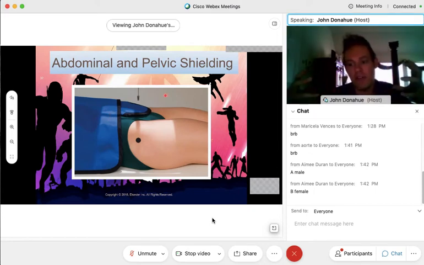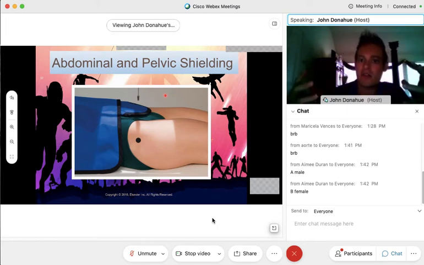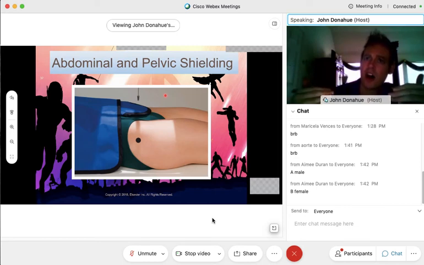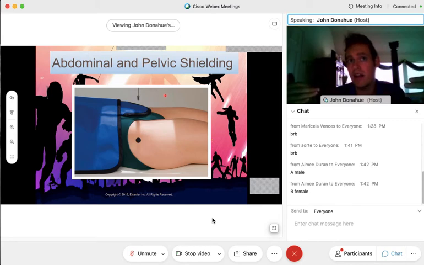You always got to make sure that if you do take these measures, you leave the area you're actually x-raying completely in the light field and try to collimate as much of that shield off from that x-ray as possible. The more shield you have on an x-ray, the less quality you're going to have overall on these images.